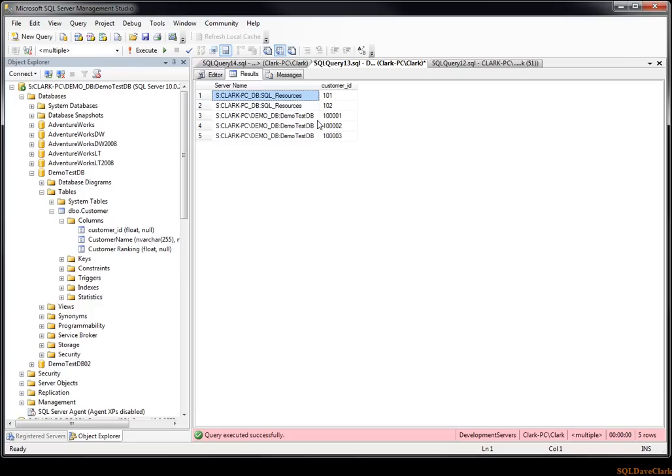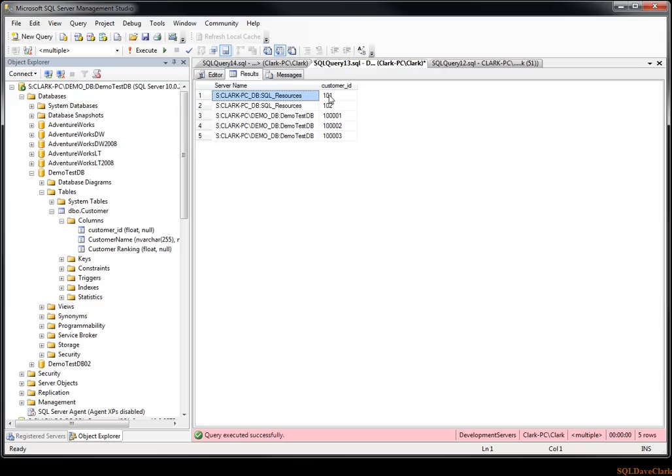As long as the table and the columns that we were querying existed, the column customer ID, for example, could be an integer in the table on one database and a varchar or something in the table on another database, and that would run successfully because each of those was brought back in its own result set. They were running basically in separate batches.